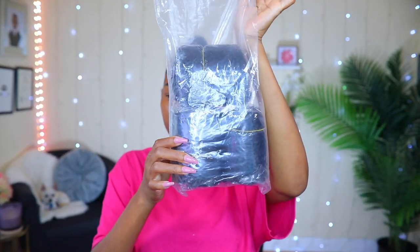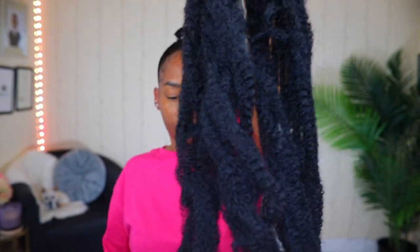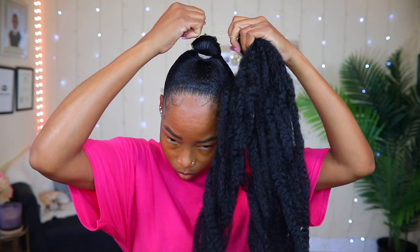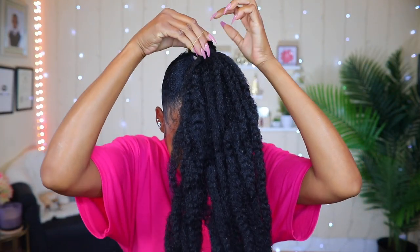So the hair I'm going to be using to make my bun is in this bag right here. And if y'all remember when I did this hairstyle, that's the remainder of hair that was left over that time that I'm using today. I'm going to loop this elastic band around the hair to easily attach it to my bun. I then put it over the bun and then I twist it over it one time.